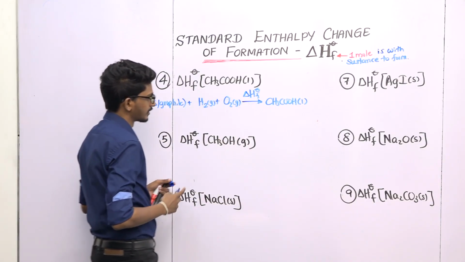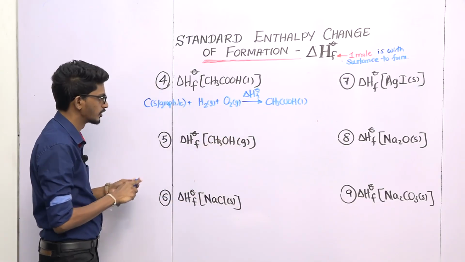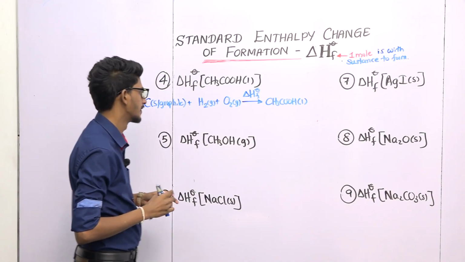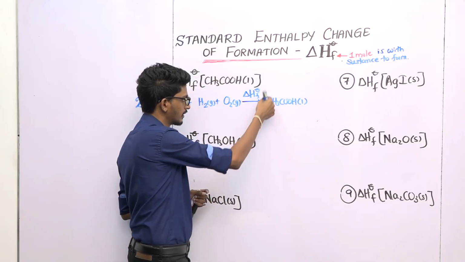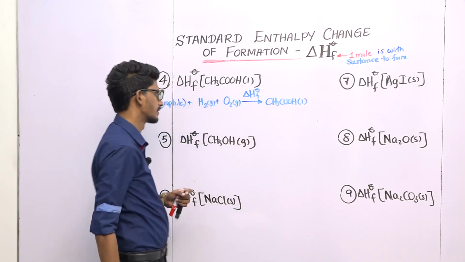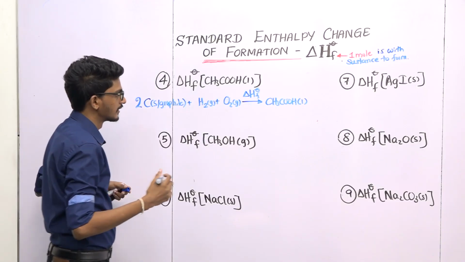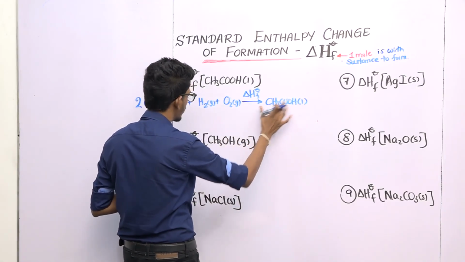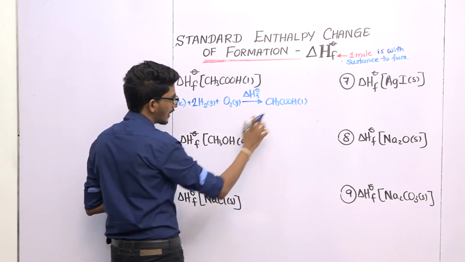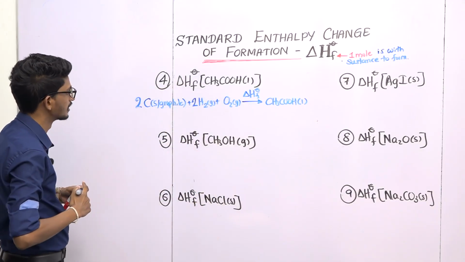Right. Now we need to balance this stuff. So you have 2 carbons. So you need to come up with 2 here. So balancing will be done, right, respective to the 1 mole stuff, right? This is where the 1 mole stoichiometry appearing. So 2 carbons are there at the right hand side. So at the left hand side as well, you should have 2 carbons, right? Then you are with 4 hydrogens here at the 1 mole stuff. So you need to come up with 2 here for the 4 hydrogens, and you are with 2 oxygens. So 2 oxygens are appearing. So that is the equation. This is the thermochemical equation, right?